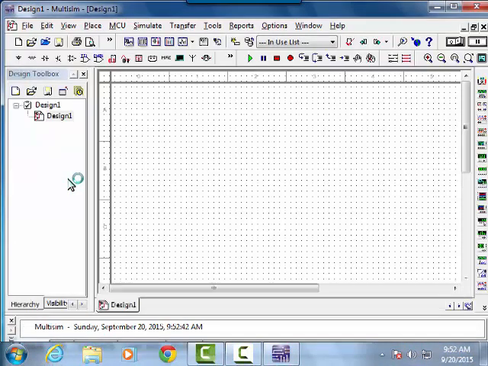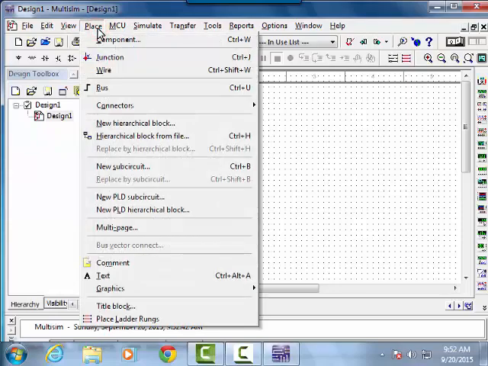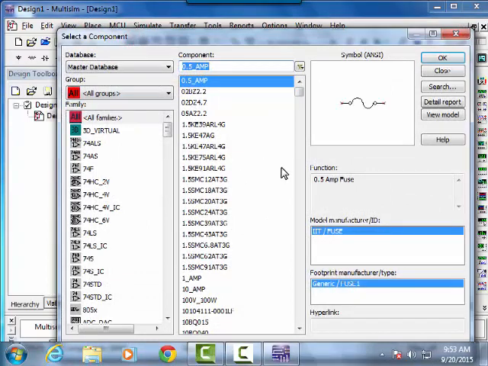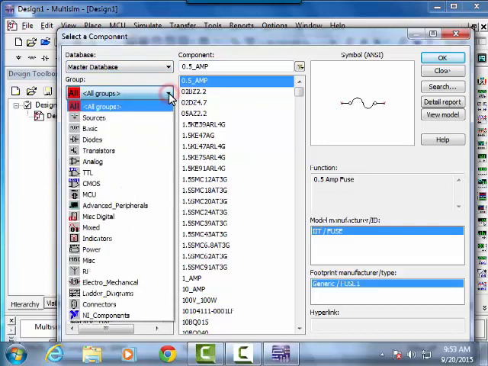Okay, so we're going to put a simple circuit here and analyze it in the DC world. It's a good check of your homework, and that's what I'm asking of you for your homework. So under place component, you'll have a large library here. I leave master database set, and under group, right now we're going to use basic devices and sources. Notice that you will have a lot of device categories to choose from. So let's do sources first.